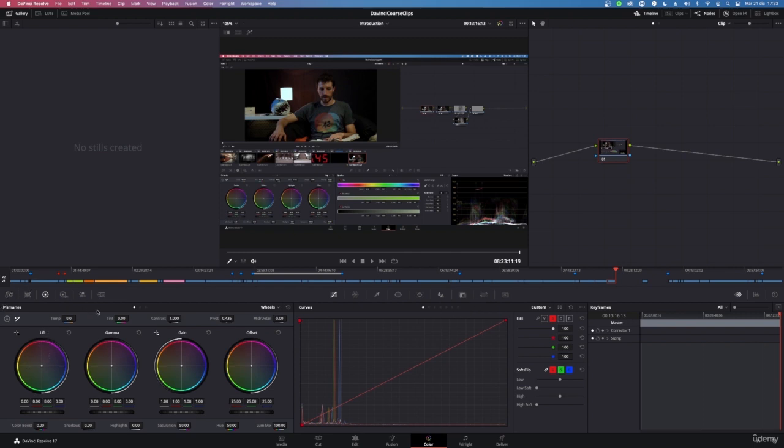We saw that it's not that difficult. We have primaries, we have this curve, we have all these elements here, and that's it really. And the waveforms and all these things, and then the nodes. Once you understand how all these work together, you can try, and the first time is probably not going to be very good, the second time a bit better, the third time a bit better.